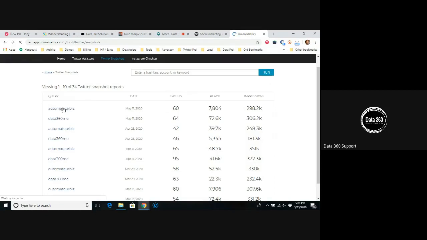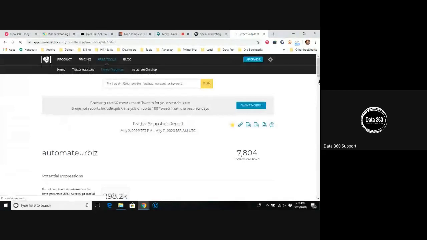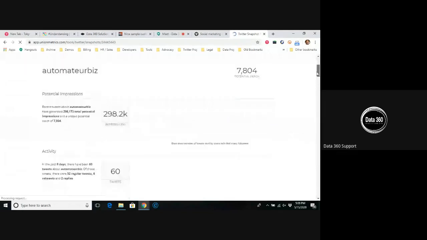Let's see if it'll open up the old one. I think it does. And this is a really good one too, because it helps you really understand why things are happening on your Twitter account, which is great, and how to start to drive traffic. Again, each platform has its own science to driving it, and then it's also based on your industry, and on your own audience, right? So that's why we tell everyone, make offers and capture your audience. Even if they're not buying, capture their level of interest, what they click on, where the algorithm takes your post. All that gives you a lot of information to begin to put things together.